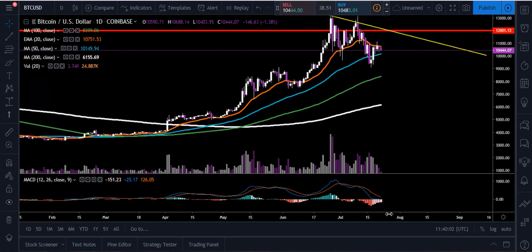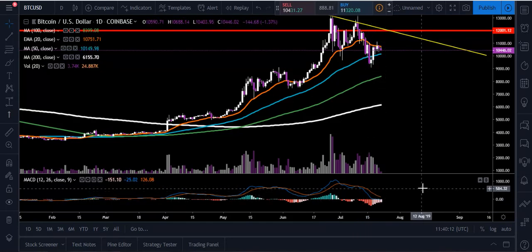All right, so here, guys, on the MACD, we're starting to have a positive MACD move right here. You can see it's starting to gain a little bit of strength to the upside. It looks like we may potentially get a little hook, a little cross there, but it's not confirmed yet. So right now is still that time, in my opinion, to be patient and wait to see which side we break out to, and also look for that volume.